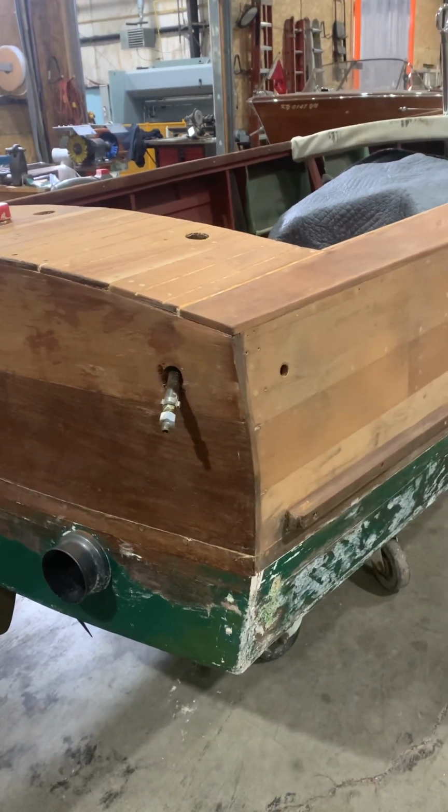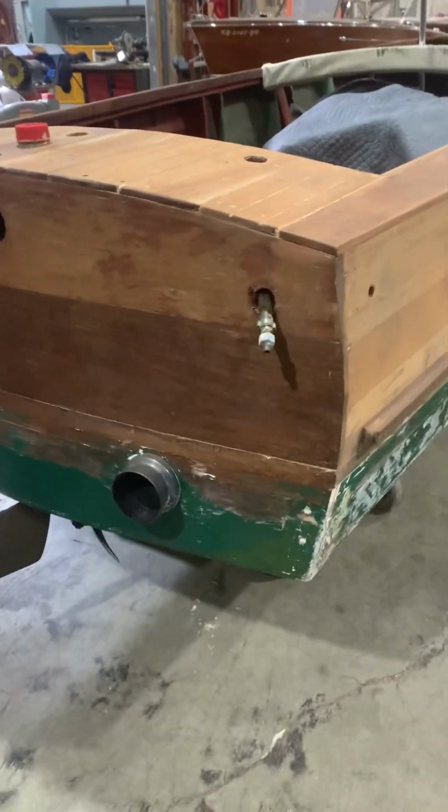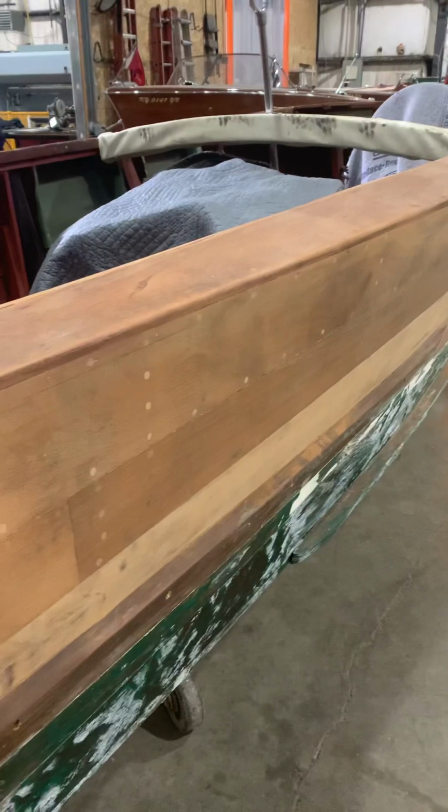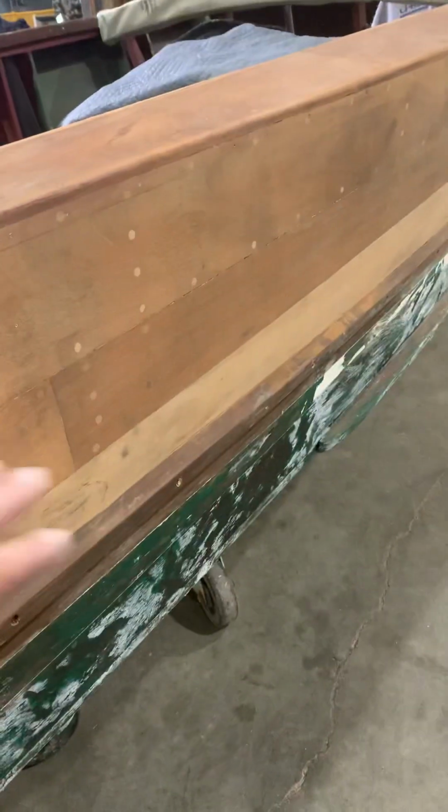So we've stripped this, and we've actually sanded it once. Actually, we sanded it twice. Sanded the decks twice. We've sanded the sides once. And I'll show you why it's taken more sanding than usual.